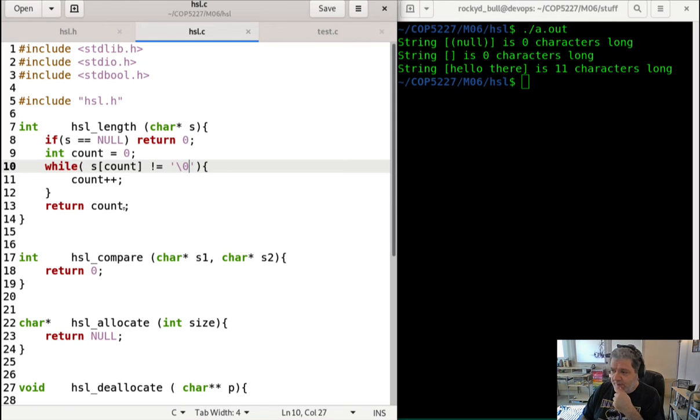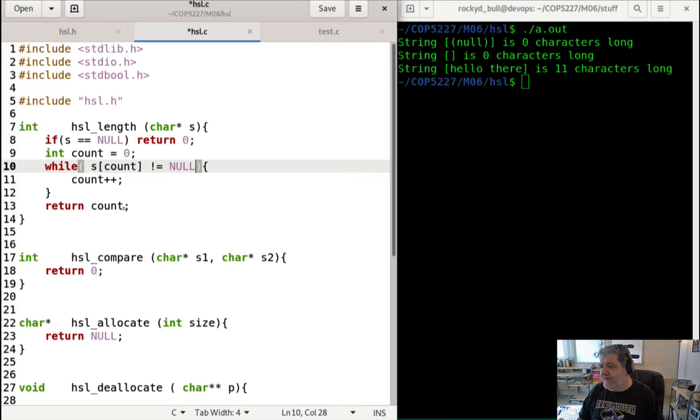So what I'm really doing here is checking if this is 0. And you'll see some programmers also compare the end of string marker to the value null. Value null, value 0, it depends on the convention in your team, I guess.